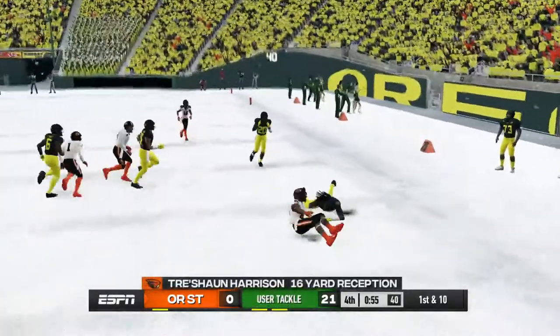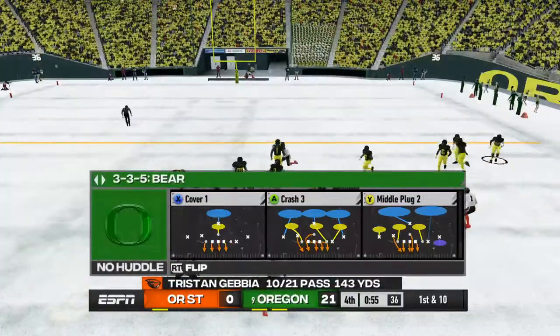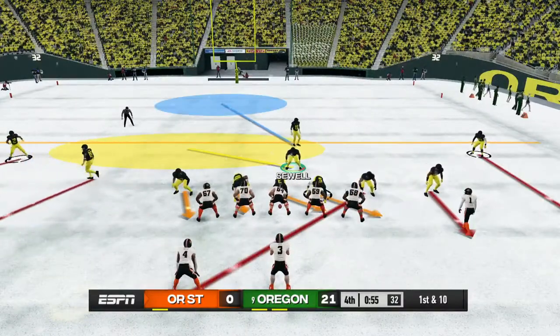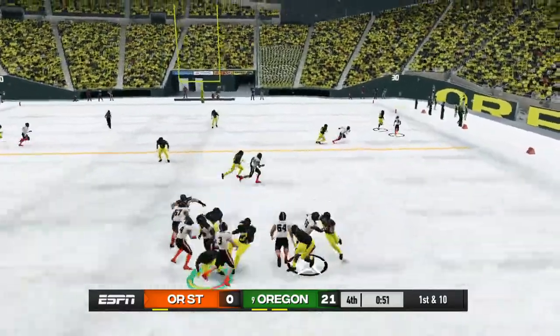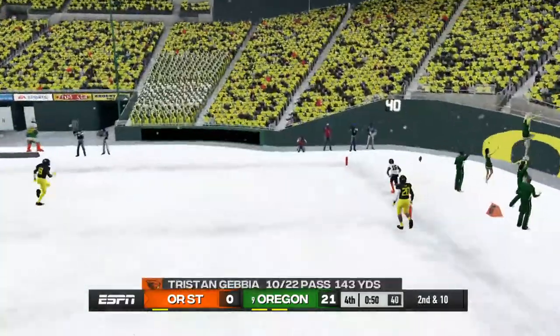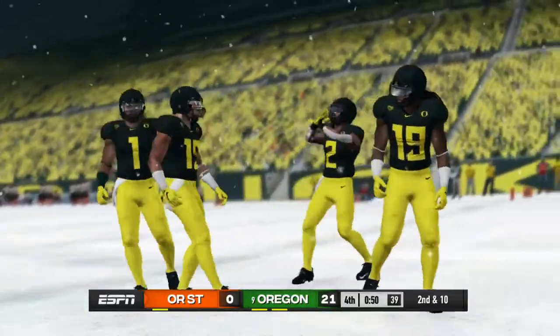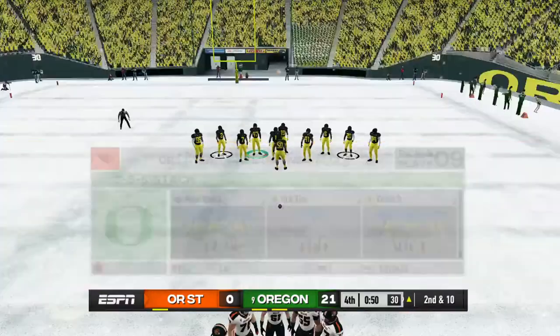Quick throw out to the receiver. He's taken down around the 29-yard line. Dude, before this drive started, they said Oregon State had like 116 yards of offense for the whole game. And I feel like they've gotten about 50 yards. They got half of that this drive. I think they've got him with some happy feet. He appears to be a bit rattled.